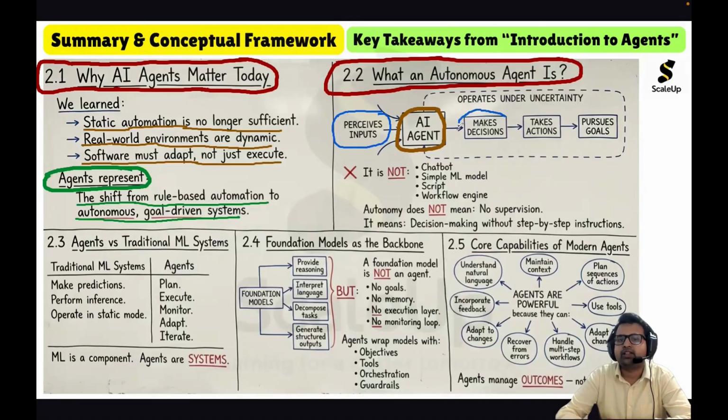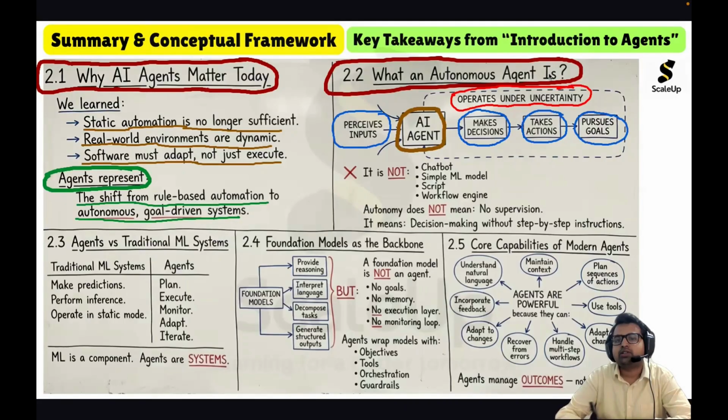So it makes decisions, like it makes a set of action plans. It will execute that. It will take actions. Then it will reflect on the outcomes of those actions. It will assess that. It will adapt. It will revise, re-strategize, and it will keep on doing it until the goal is achieved. And here the agent will be continuously acting under uncertainty. It will be operating under uncertainty.